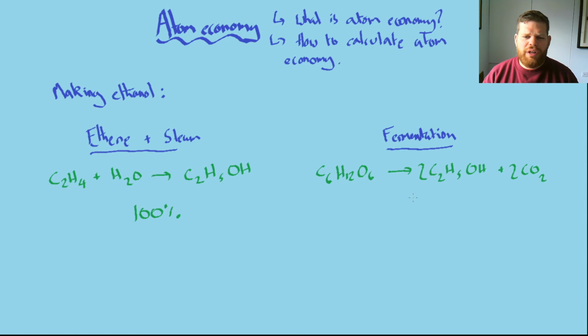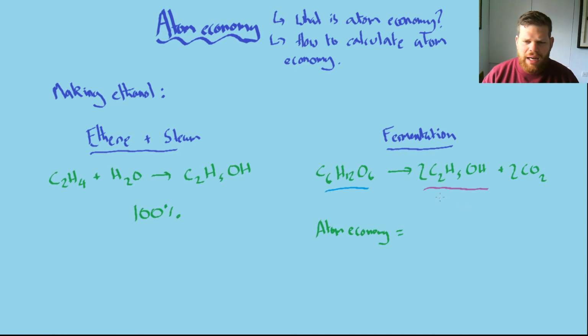Now here we've got one of those examples whereby our reactants make two different products. We're only after one of them, and the one we are after is the ethanol. So let's now work through an atom economy calculation to see what we'd have. We've got these two numbers here that we're interested in. So remember, the atom economy equals the thing that we're interested in, which is our ethanol here.